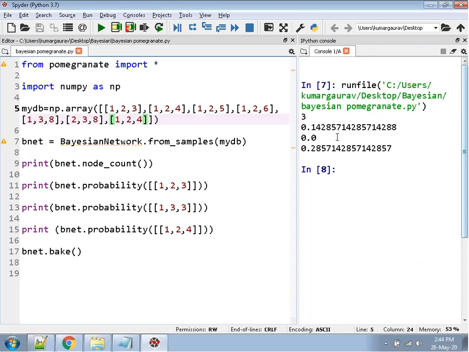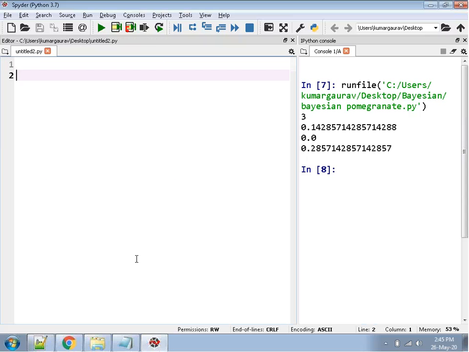So now you can see. From this data set, how much probability is associated with this particular data set? This much. How much probability is available with this particular data set? This much. 133 is nowhere in this particular thing, so there is no combination. It means the directed acyclic graph that is generated at the backend is not able to create this particular combination. If you take 124, then 124 will have a particular combination. Finally we use this function bnet or Bayesian net dot bake. This is the baking of a particular network. First of all, we create a particular network and then we bake it.